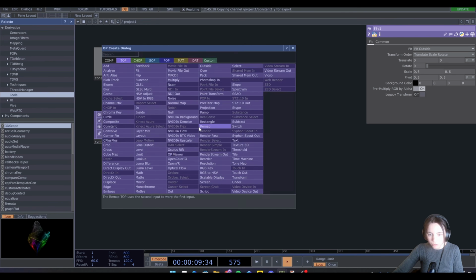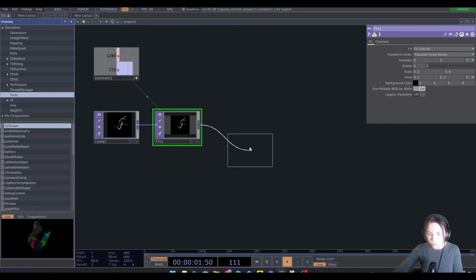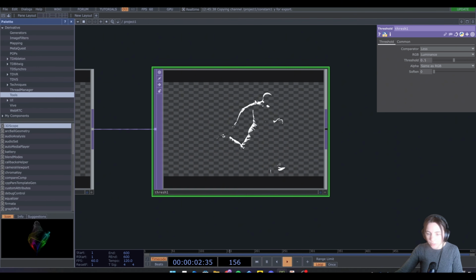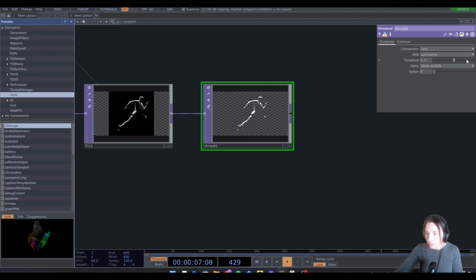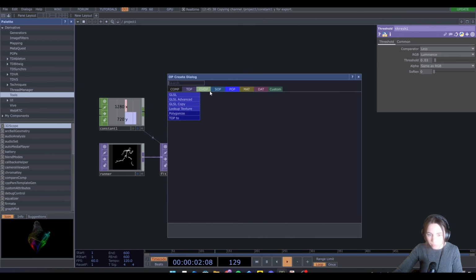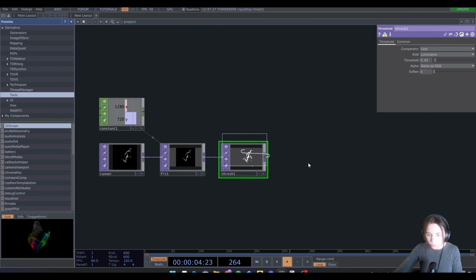After the fit, grab a threshold. And this is what's gonna make the silhouette. Every white point's gonna reflect the background image that we're gonna put in later. And then you can change the threshold number to have more surface covered or less. I will put the threshold to 0.03. Then we will take the top here and transform it to a pop. So let's do top to pop.